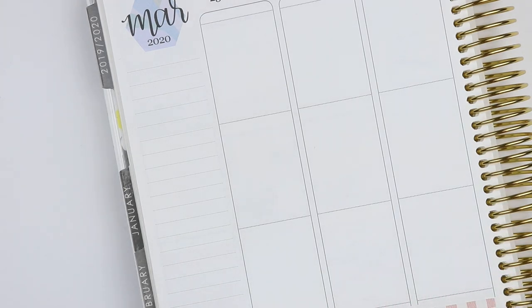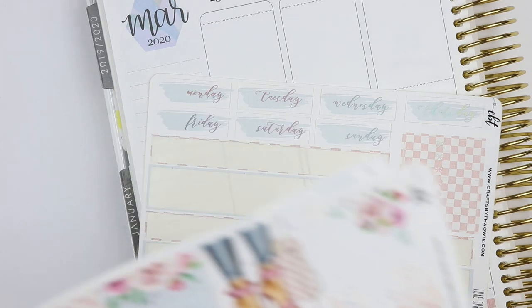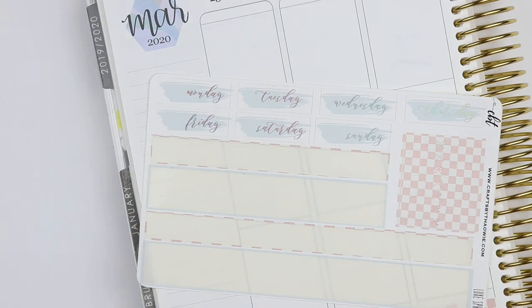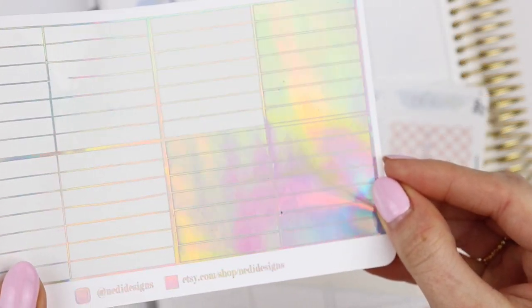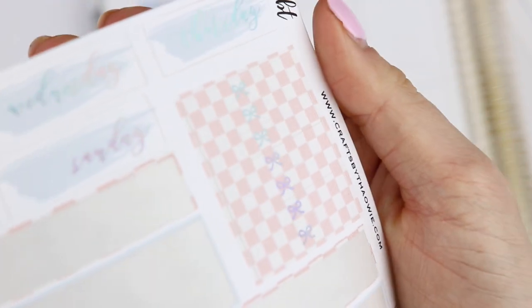So I decided to just try an A5, and I didn't want to spend tons of money on an A5 from like Foxy Fix before knowing I like the size. So I know my mom has always been into planners, and what's so funny is that I never was. These headers from Netty Designs, look how beautiful those are. And then the headers in this kit that just have a little bow in the center.